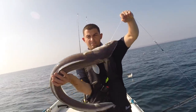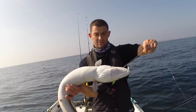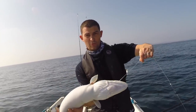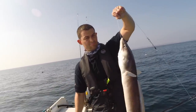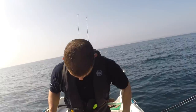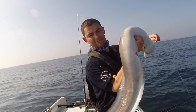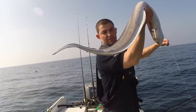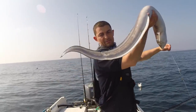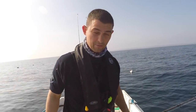You see how they spin? Well, they do that in the water to try and rasp all the line up. This is why you need strong mono. Get a photo of him going T-barred off. I don't know if you can see on here, on the end of his tail, but it looks like a bigger eel's had hold of him. It chewed that one right up.